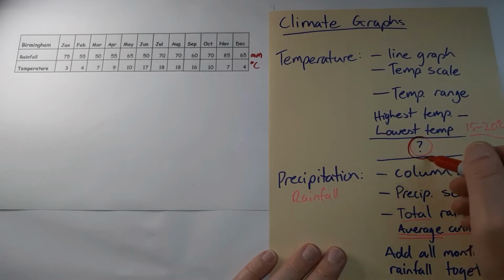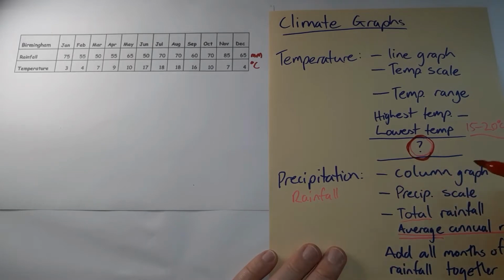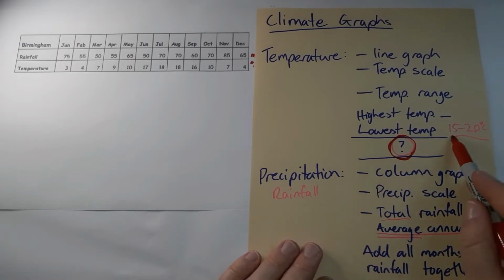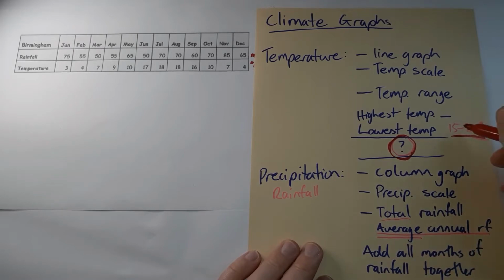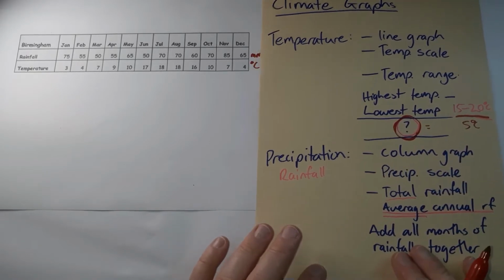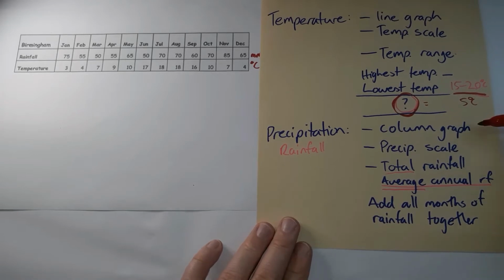And what does that equal? What's the result? So for example, if the lowest temperature is 15 and the highest temperature is 20, the range wouldn't be 15 to 20. The range would be the result of that, so the difference between those numbers. The difference being, in this case, 5 degrees Celsius. So the typical temperature question you get asked is what's the temperature range? Highest minus lowest equals.